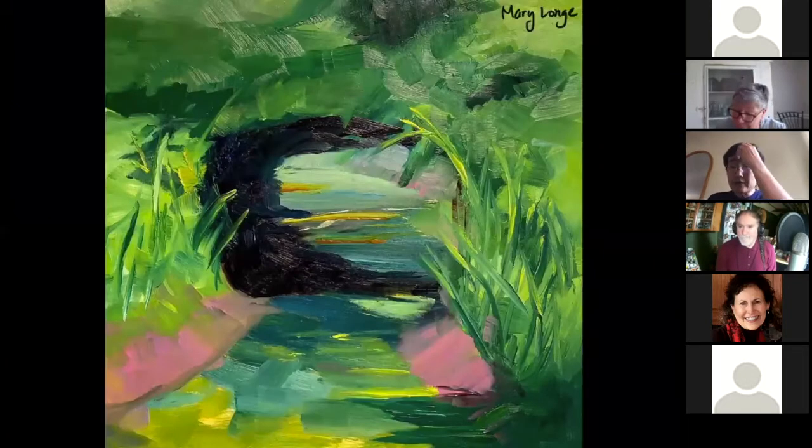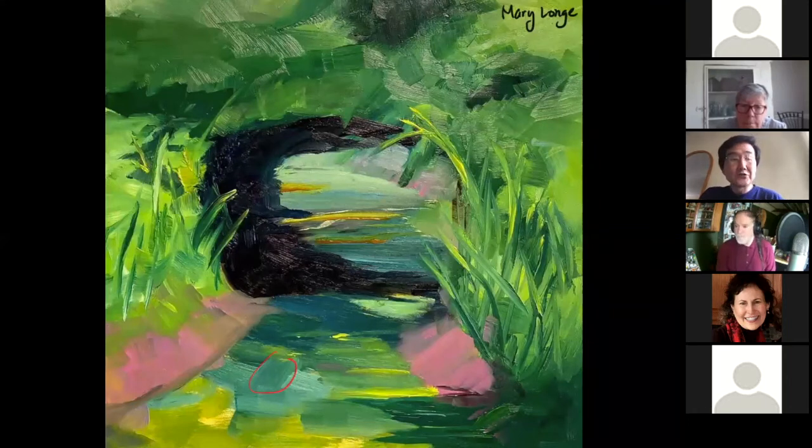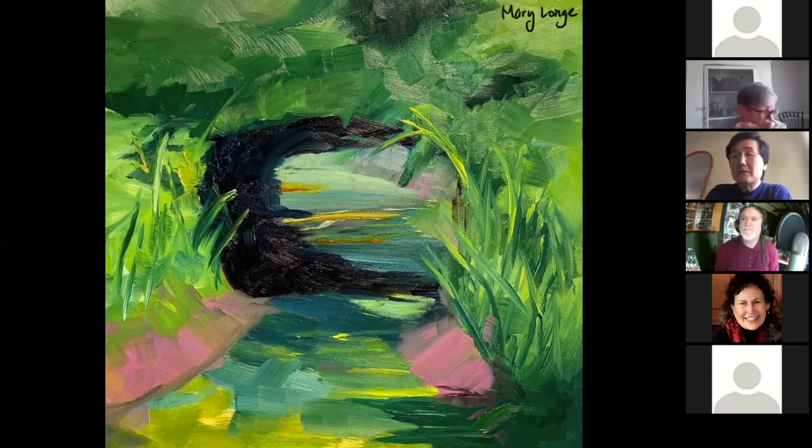Now that's Mary's. Mary, what size is this? It's a 6x6. Okay, I kind of thought so because I'm looking at the brush strokes and lack of detail. So again, that's why, as I said in the beginning, knowing the size helps, because that way I don't mistakenly give advice or suggestions that are not appropriate for small studies and so on. So I'm assuming this is more of a study or just a smaller piece? Yep, just a little study. It was about, I don't know, 30 minutes or so. Okay, yeah, that's what I thought.